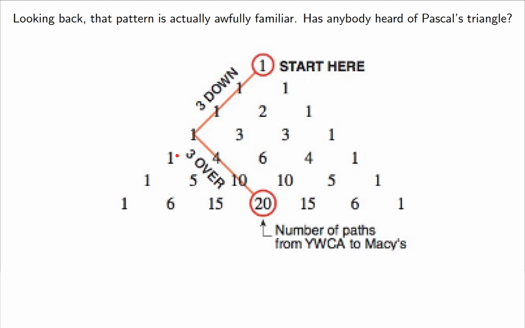Next row, put a 1 at the end. 1 plus 3 is 4. 3 plus 3 is 6. 3 plus 1 is 4, and then put a 1 at the end, and so on. But when you use this method, it's exactly the same thing. So if you wanted to put a grid on it, you could say this is my downward motion of 3. This is my rightward motion of 3, and I end up with 20. And by the way, you're counting the number of moves. But the numbers also here are sort of like grid points as far as your intersections of roads.